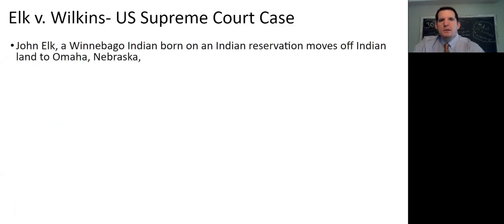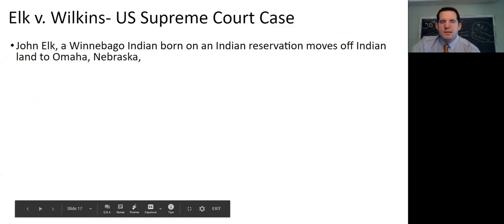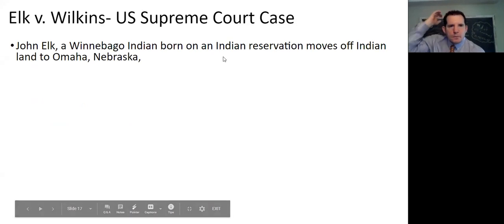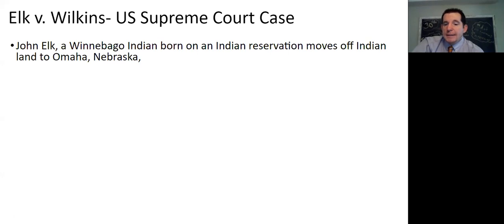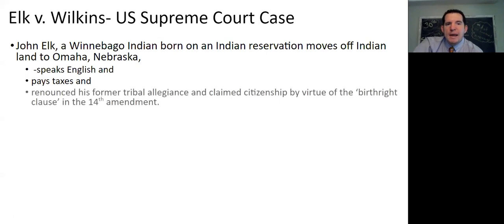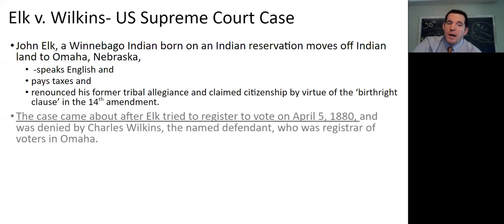So here's what happened. Here's what goes down. You have this Winnebago Indian. His name is John Elk. And he leaves his reservation. He moves off his reservation in Nebraska, and he speaks English. He pays federal and state US taxes, and he renounces his allegiance to his tribe, and it says, I was born in the United States on American soil, therefore I have birthright citizenship. So I should automatically be a US citizen.